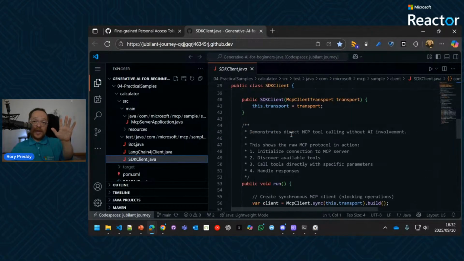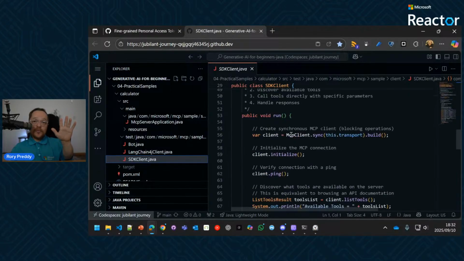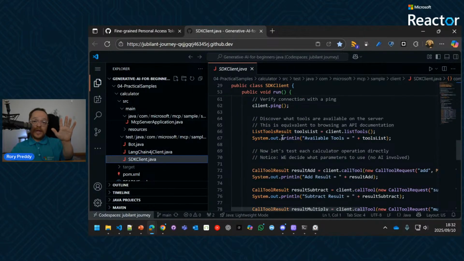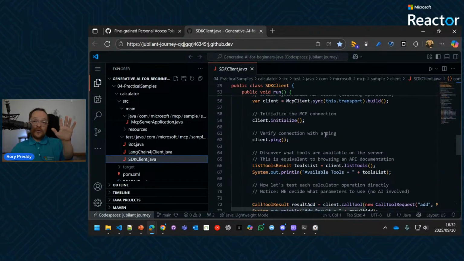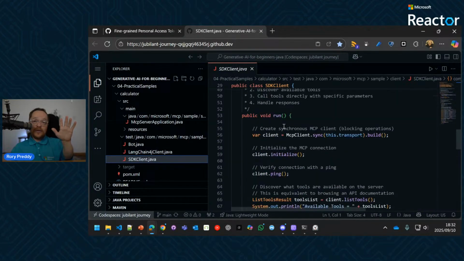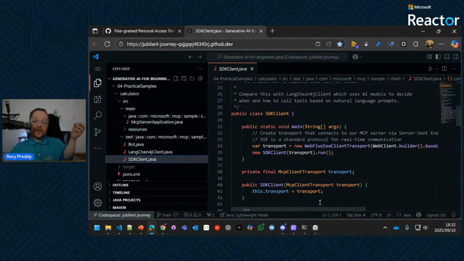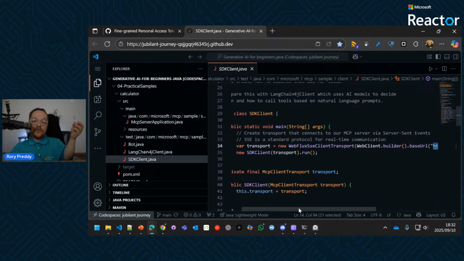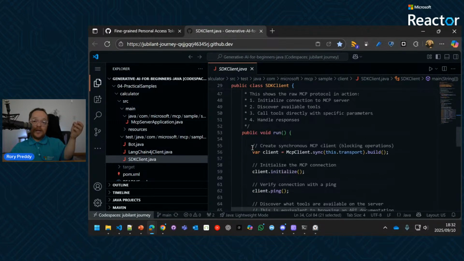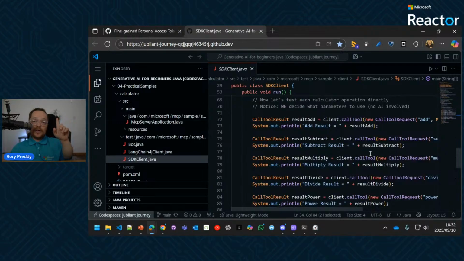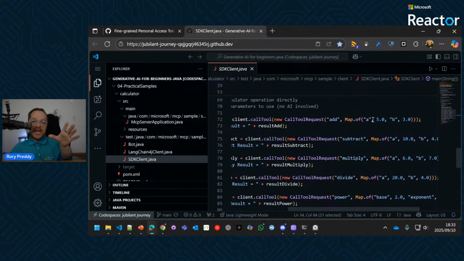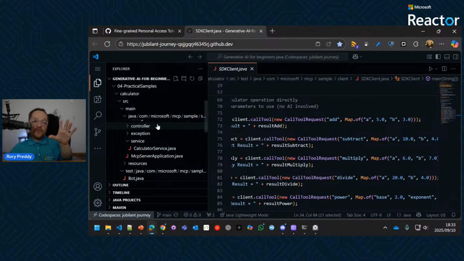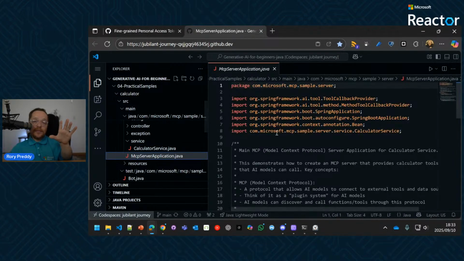And it's just saying, okay, I'm going to run this and list the tools from the client initialize, and it's going to say, okay, build it here, and it's going to use localhost. So if you see here, it's going to go base URL, it's running on localhost, and then go in and call the tools, but do it new tool call request, kind of like an old school one there, add. So I need my MCP server application running, and I'm going to run it here.